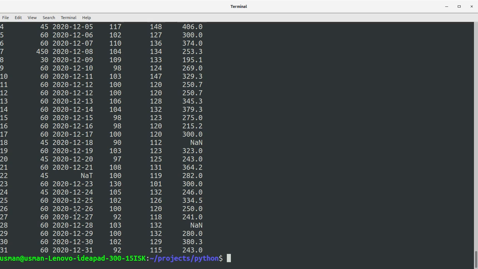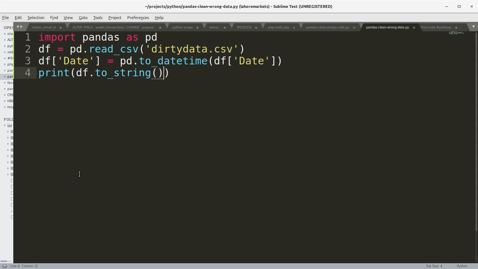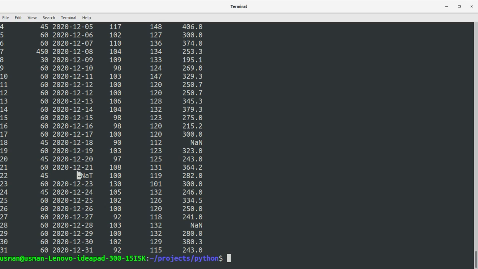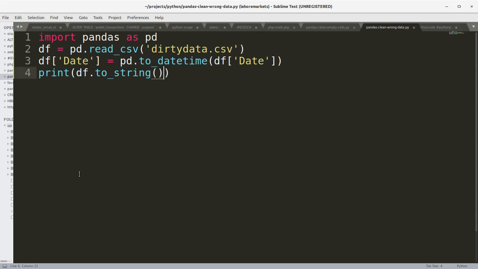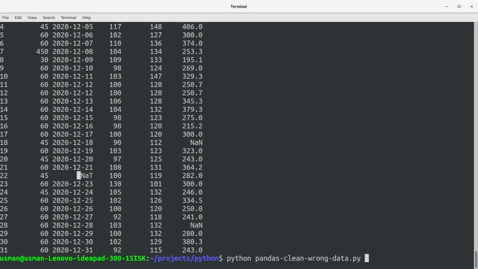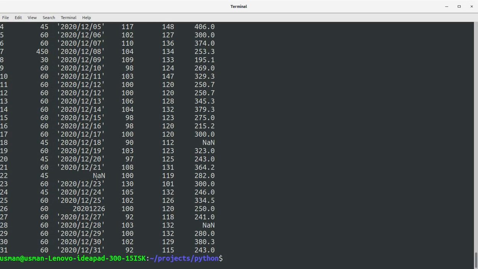The date at row 26 has been fixed, but the data at row 22 was not fixed because the value was already a null value. Let's see it before converting. It's not a number basically.